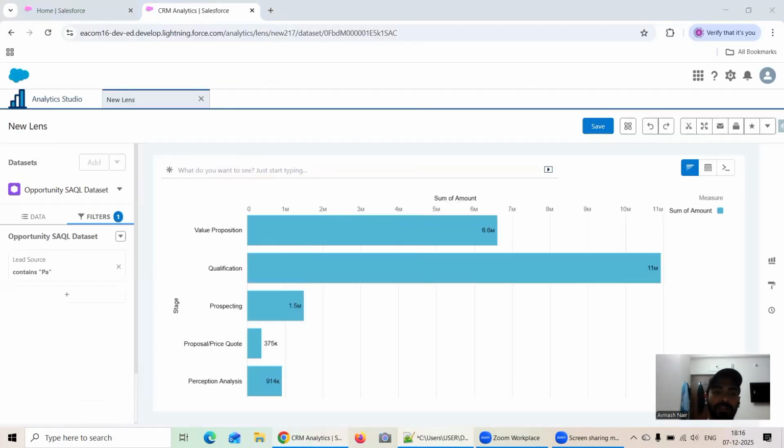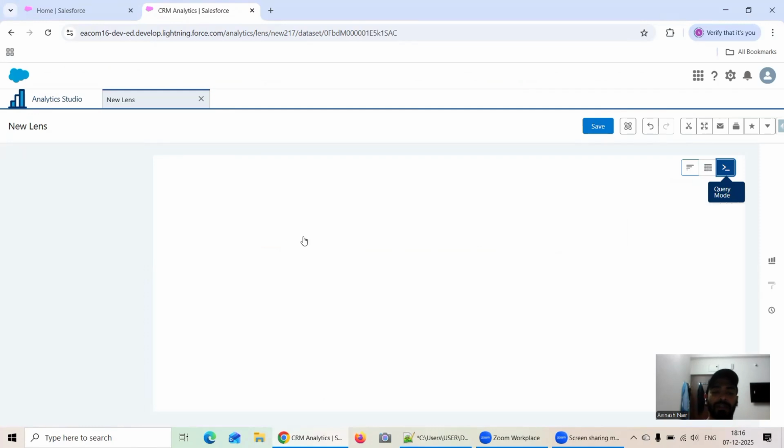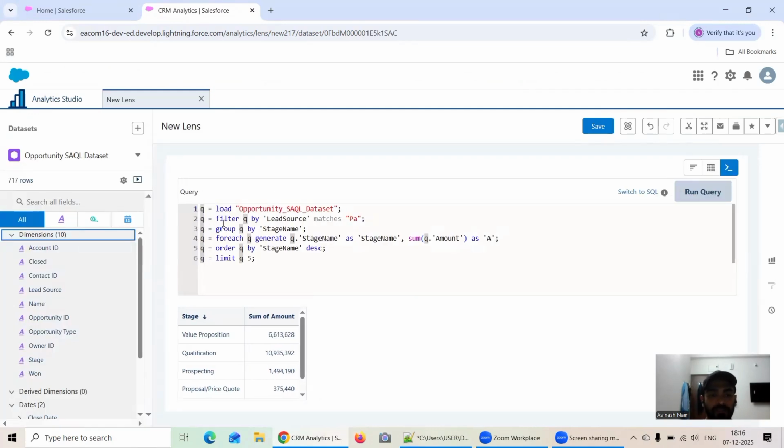Okay, so we will write that part, but right now let's analyze it. So we are loading it, which is fine. We are filtering by lead source matches PA because it contains the word contains. That is fine. Then group by, as you can see, I'm going for stage name right now, and then for each, I am generating one by one the sum of amount as a. Here, of course, I'm going for sum.